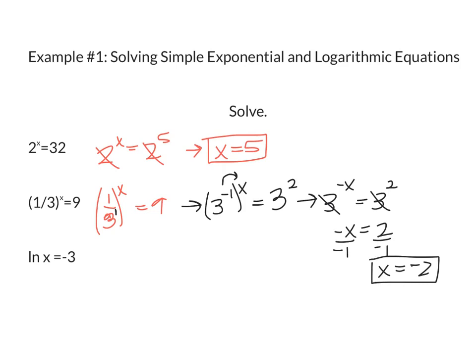All right, and then our last problem, the natural log of x equals -3. With this problem, what we want to do is change it to log base e. So the natural log of x is log base e of x equal to -3. If I write that in exponential form, remember log is base, so this is the base, this is the answer, this is the exponent. If I change it into exponential form, this is really e to the -3rd power equals x. I can find what x is if I just type that into my calculator. So x is going to be about 0.05.